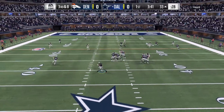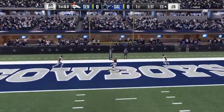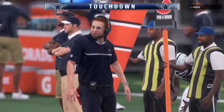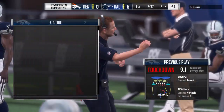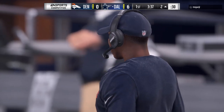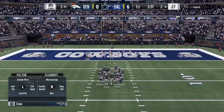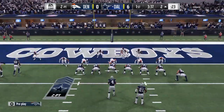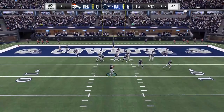On 3rd down, it's Prescott being chased out left. Now he's going to let it go deep. And that is caught. Touchdown, Cowboys. Jeff Swain, 33 yards. And the Cowboys have taken the early lead. And Pointer, they found a gap there on the post pattern in the middle of the end zone. And ordinarily, that's a tough spot to find because there's usually coverage to take away that portion of the field. But they found a gap, and they exploited it.